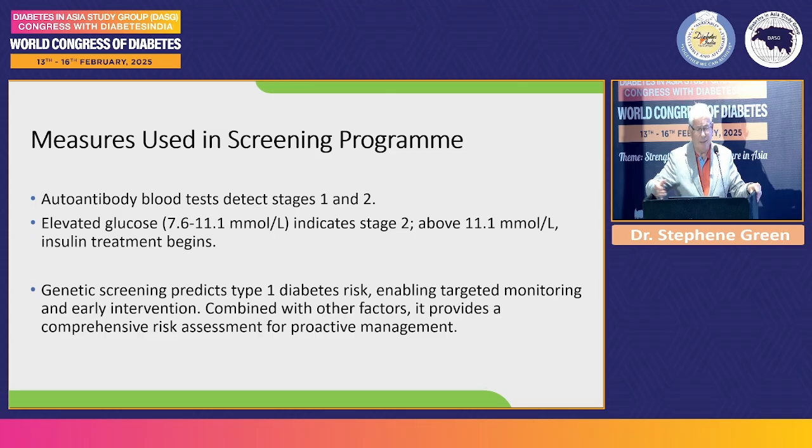Obviously, you can add into that a glucose measurement to see if they have dysglycemia, and whether you do that with absolute blood glucose levels or response to a glucose tolerance test or C-peptide levels is got to be worked out. And then you can finally add into that now, I think, more emerging, the genetic screening, and certainly from groups such as Andrew Hattersley's group in Exeter, which I know about, they've got some more precise data. So you can create a package of screening now, which gives you a reasonable degree of accuracy as to what the risk for that person is of going on to get type 1 diabetes.